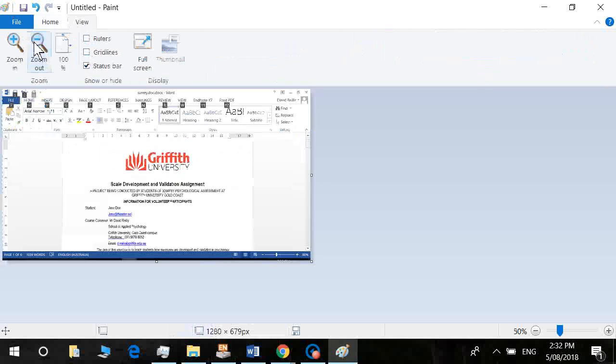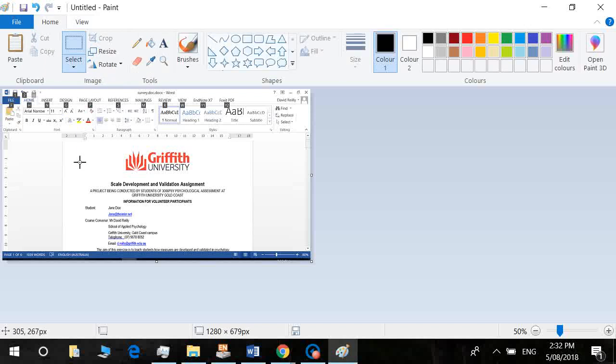Now I'm going to have to zoom out here. The font looks a little bit smaller there because I'm zoomed out, but it'll be fine when we paste it in. So I'm going to select this text here and try to select roughly the same amount of screen each time. That way you won't have one of your images with really small writing and another one with big writing.